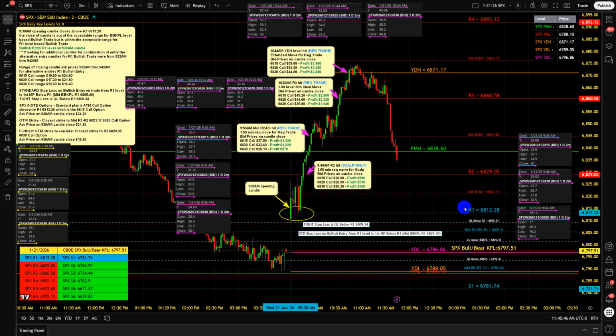One is 0 DTE options, which means that those options expire at the end of today's session. The other is going to be 1 DTE options. Now we do have videos on 1 DTE versus 0 DTE, and we also have several videos that show the price differences between entries on those 1 DTE versus 0 DTE, and then also how the profits differed on those versus the entry prices throughout the session.